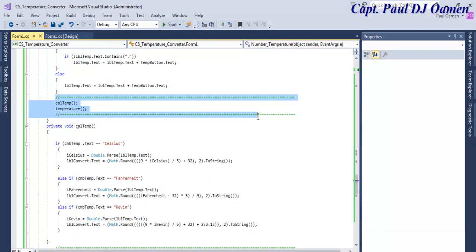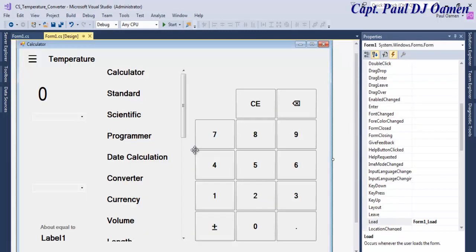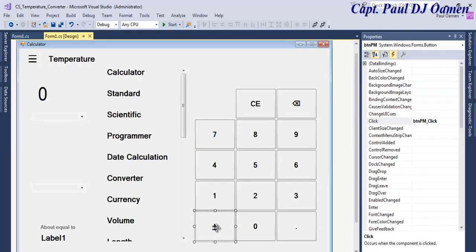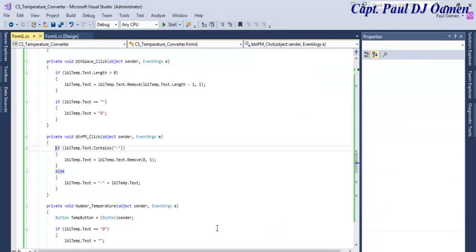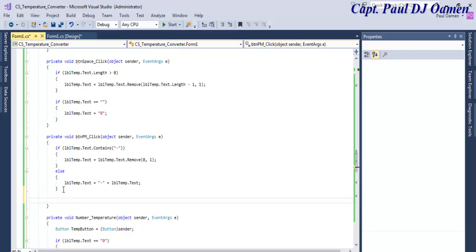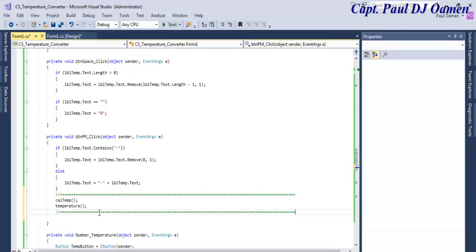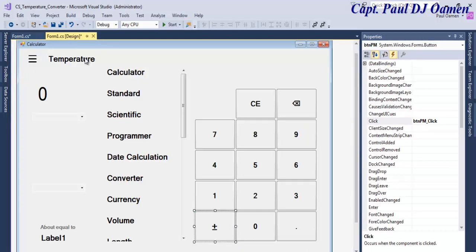I'm going to copy them. Right, let's come right in here, inside plus and minus, double click and come right underneath here. Those are the lines of code for plus, minus. Paste that.